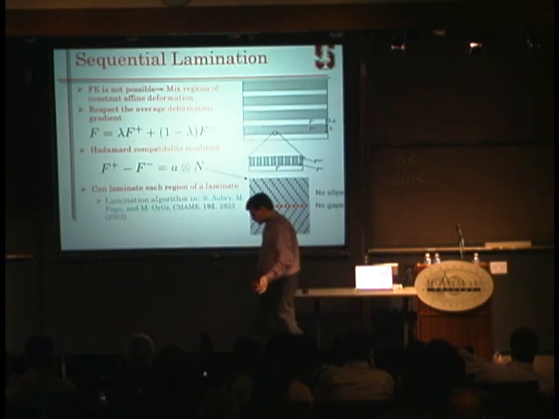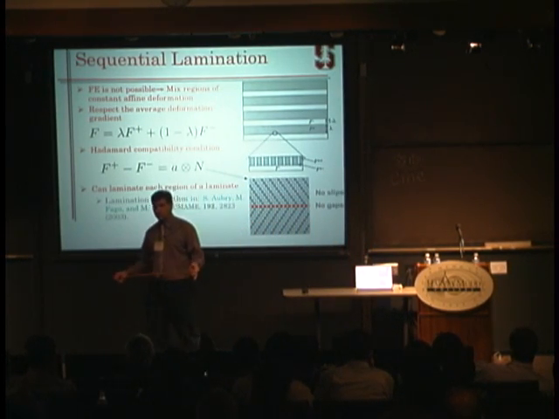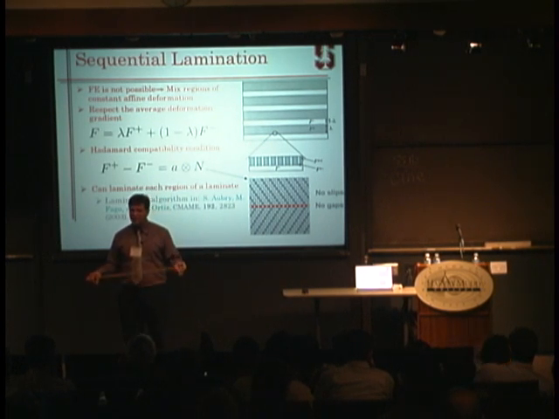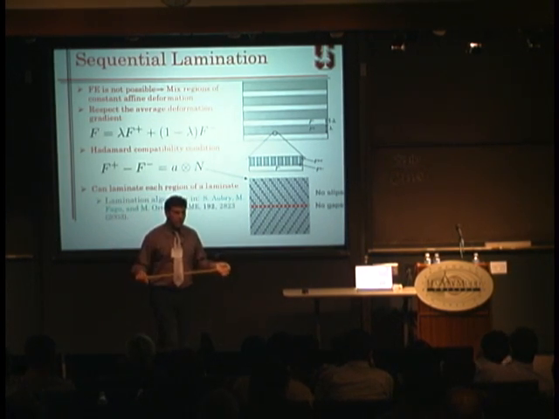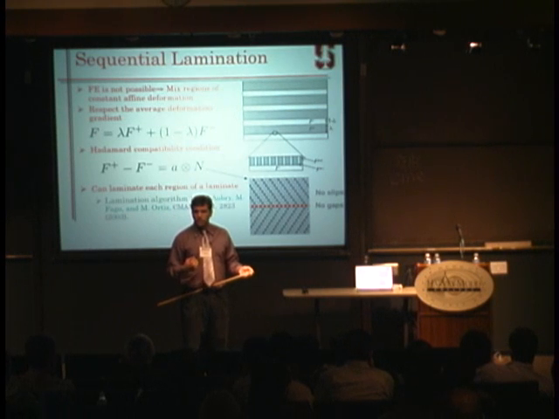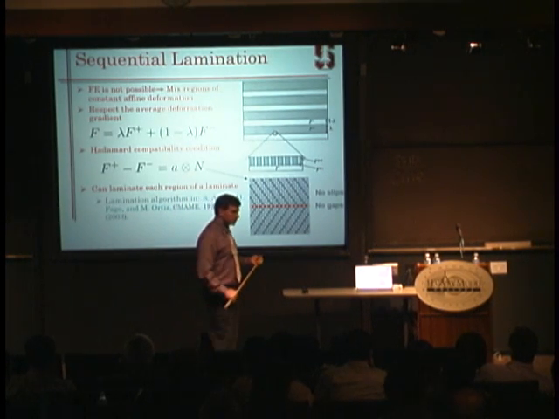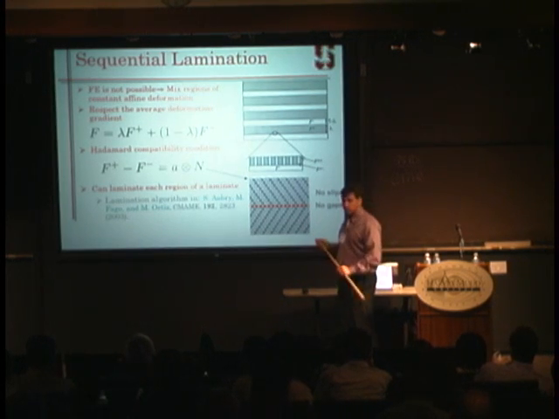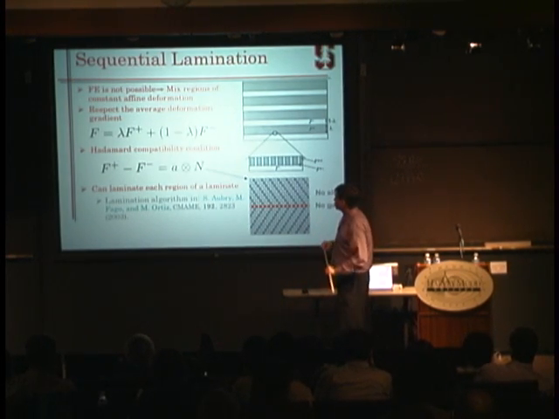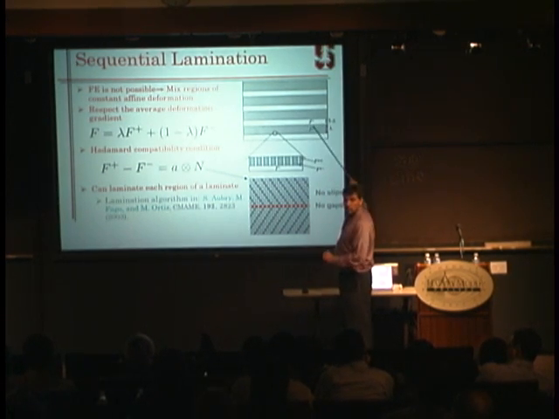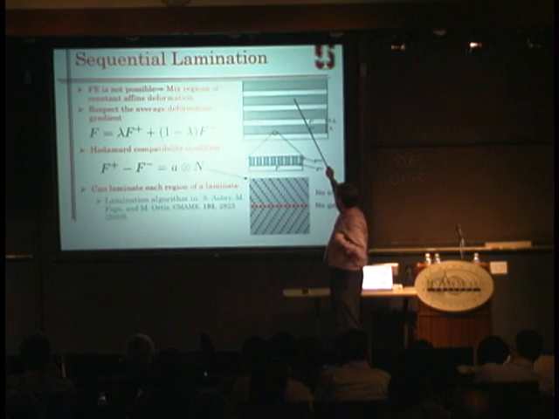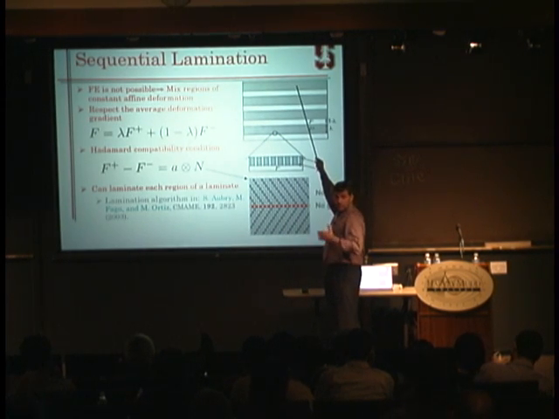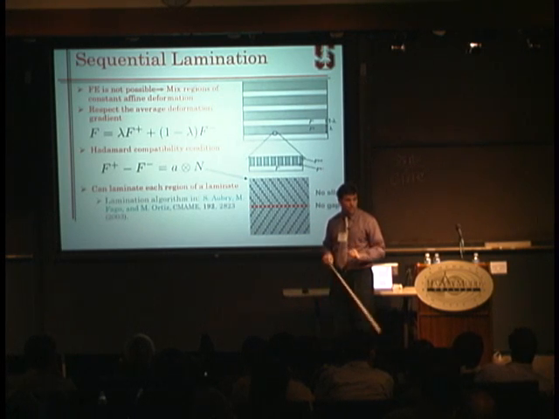So an alternative strategy is to build a different finite element space, a finite element space that is informed about the microstructure that your material wants to form. So this is the space of sequential laminates. And this is what we built. Okay? Let me explain. So we would like to build a deformation of, for instance, a block like this one that has constant deformation gradient. The gradient of phi is constant on each one of these regions. Okay, this is called a laminate.